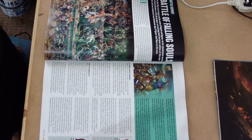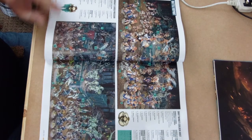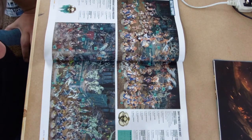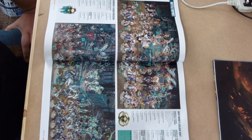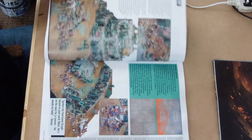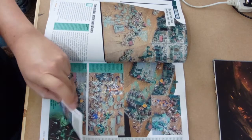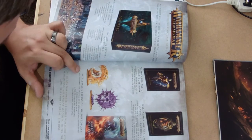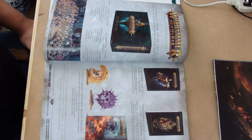We've got a battle report here - it's Undead versus Stormcast Eternals. There's a nice bit of backstory behind it and this is approximately 2000 points. I'm guessing that's going to be somewhere in the region of 100 power level if it's anything like 40k - I'm sure you guys will be able to correct me on that. We'll skip through the battle report - I don't want to spoil it. Back onto adverts - a nice photo of the Bonereapers' teeth of doom thing, not quite sure what you call it, it looks mad, so therefore it wins for me.